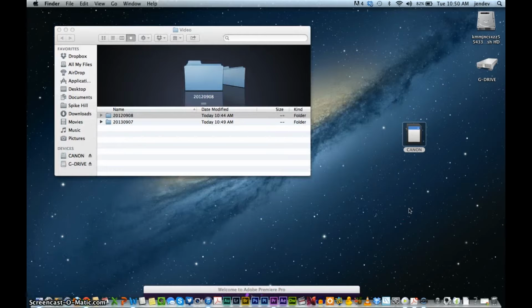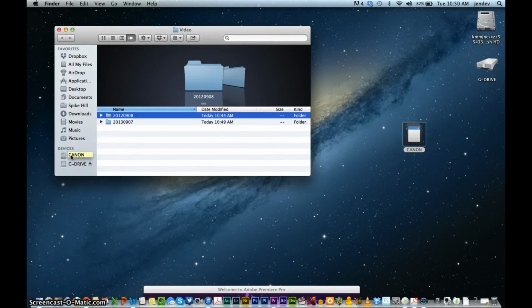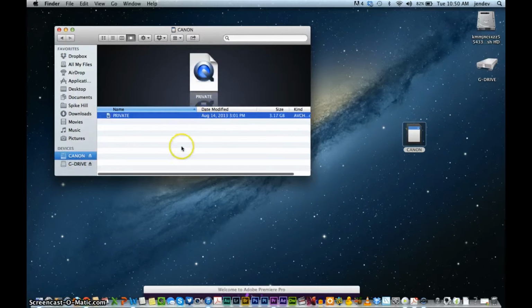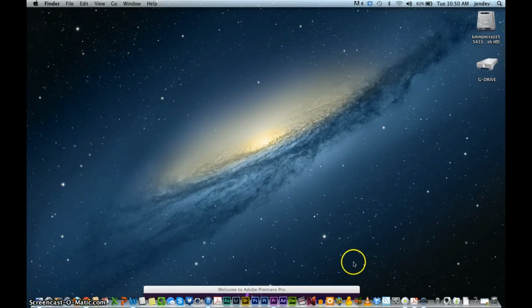So we're back, and all of our files have now transferred over into the appropriate folder by date in my video folder in my project subfolder. So I don't need the SD card anymore. I can go ahead and, for example, erase the file on it and then I can eject the SD card from my computer. I'm just going to eject it for now by dragging it into the trash.